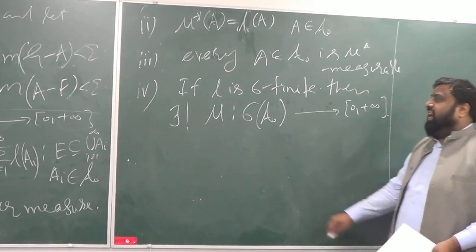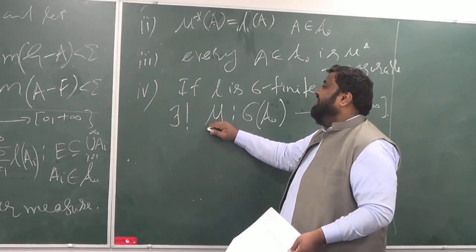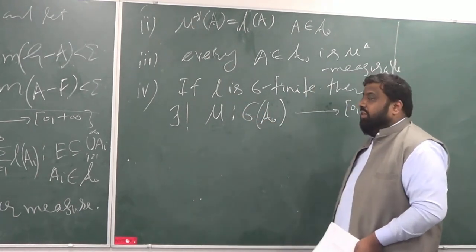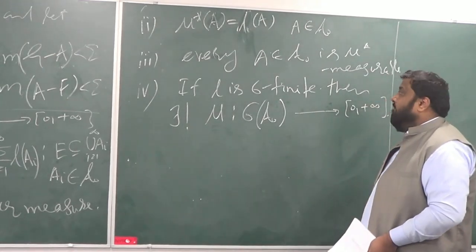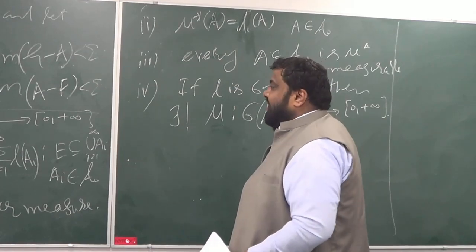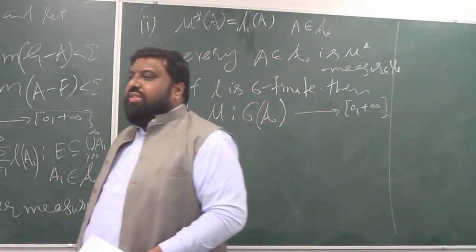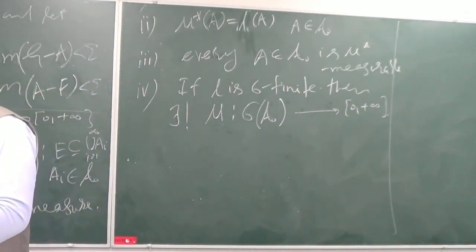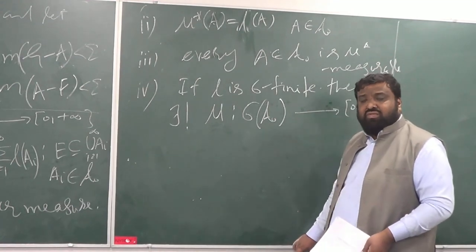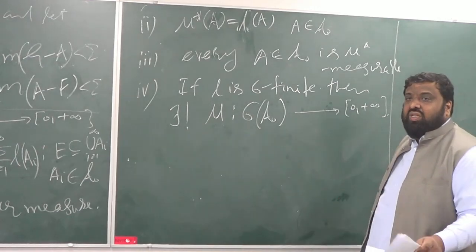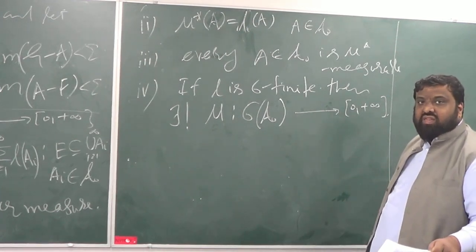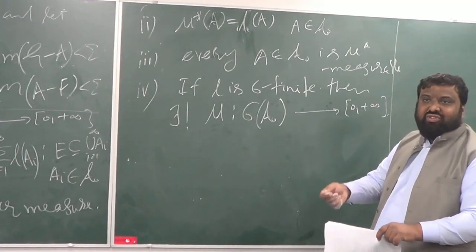Now, how am I going to get this mu? Obviously, I'm going to get this mu by restricting the mu star onto the sigma algebra which is generated by the algebra. Okay. So, in some form, we have already done it. I mean, if you think about it, here's a question: if the collection of all open intervals or semi-open intervals, would that be an algebra? It could not be. So you have to add the empty set and R into it. Yes. Okay. So you have to do additional things to turn it into an algebra.